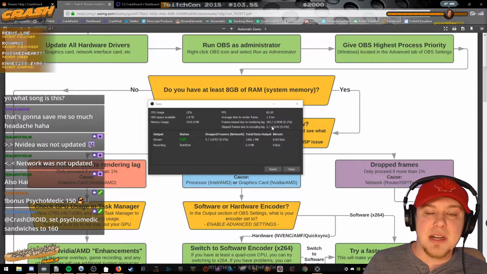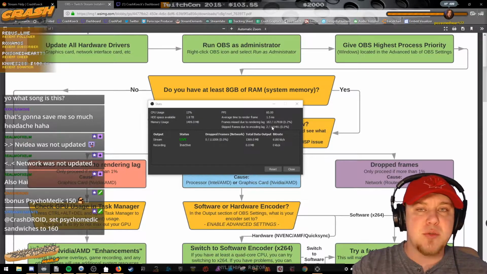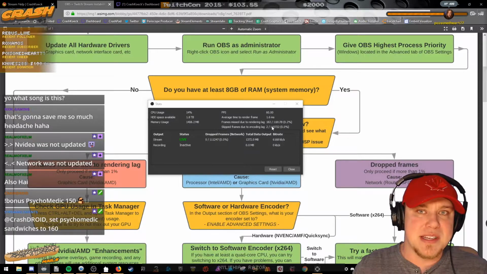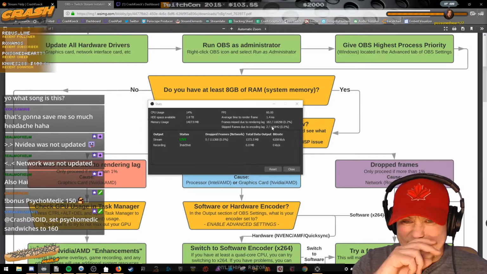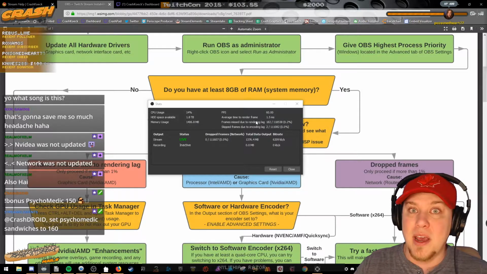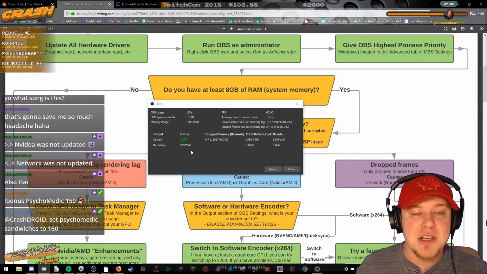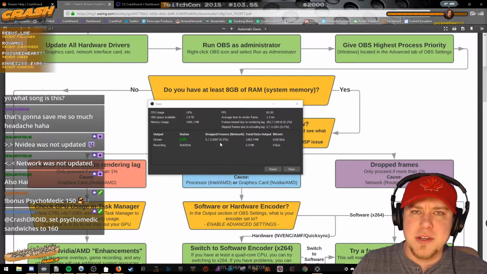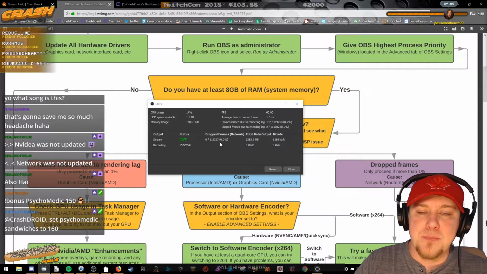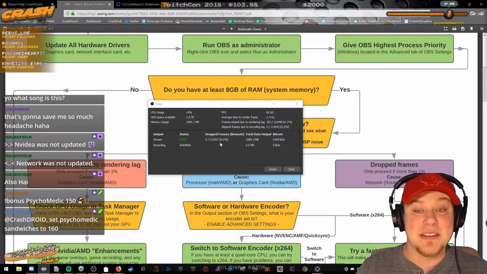Frames missed due to rendering lag, now that's your graphics card. That'll be something like, all of a sudden, if you switch scenes, whenever there's a transition, sometimes there's lag unless you preload the scene through the studio mode. So to see something down below 1% is okay. If you're under 1% on any of these frames missed, skipped frames, or dropped frames, I wouldn't worry too much about it. It happens, okay? You can try to tighten it up a bit, but if you're below 1%, don't panic.